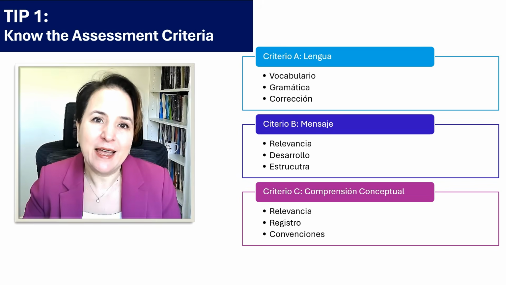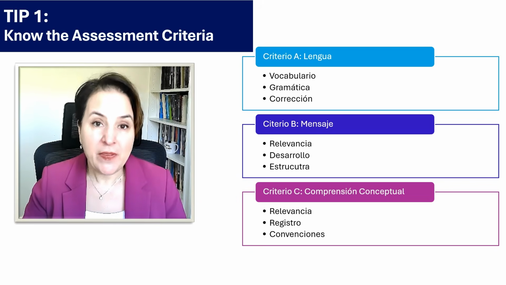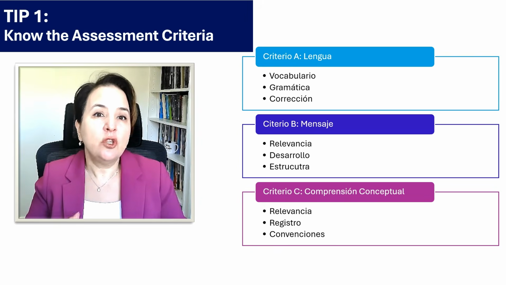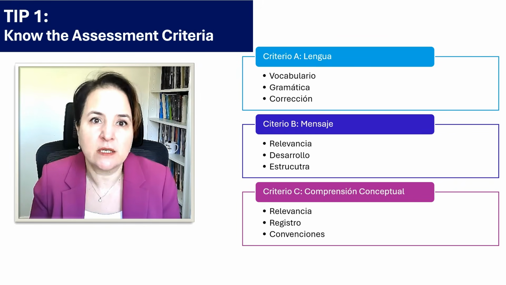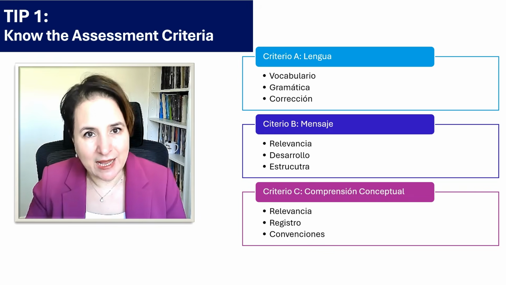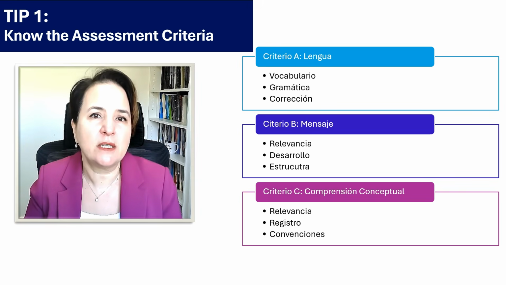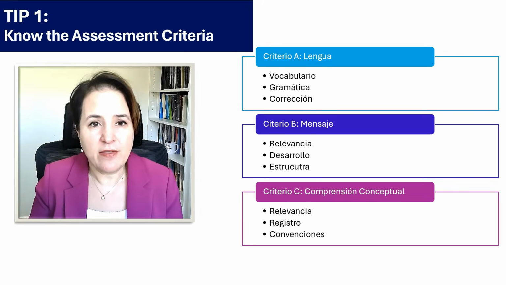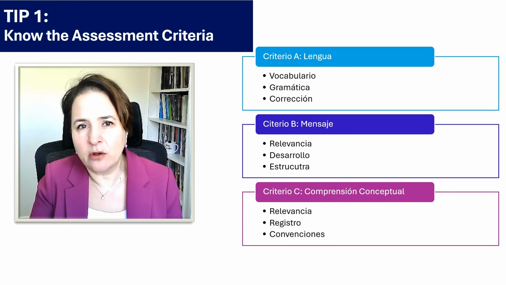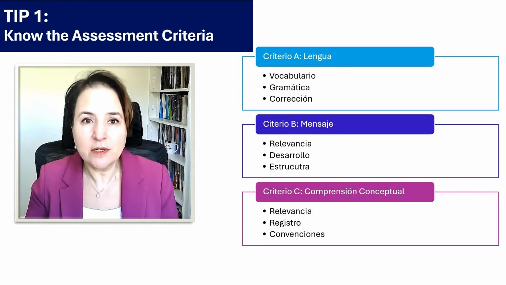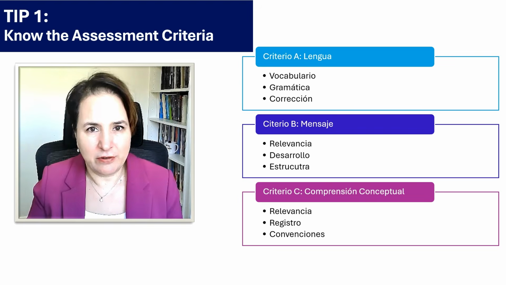And finally, is the level of accuracy, how accurate your language is. It's very important that you know that nobody is expecting perfection. This is a Spanish B course, it's not for native speakers. However, the kind of mistake that you make is going to be important. So obviously, if you're using complex subjunctive structures and there are mistakes there, they're going to be looked at differently than if you make a mistake conjugating the present tense. So just to keep it in mind: vocabulary, grammar, and accuracy.